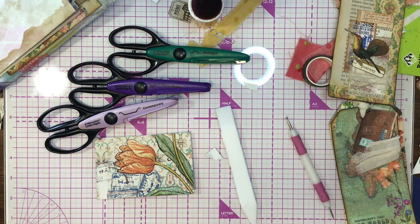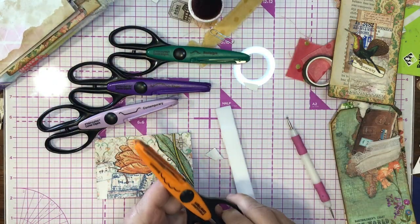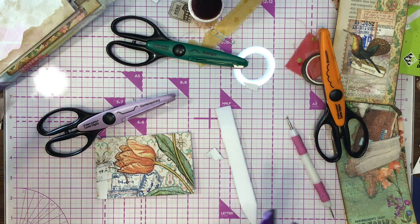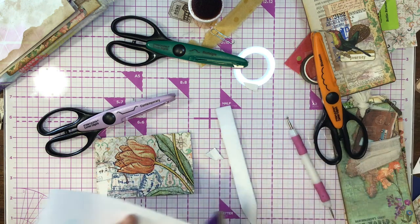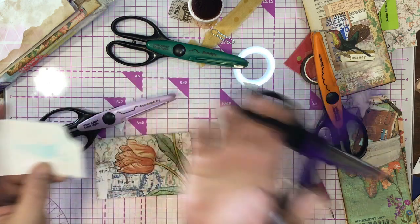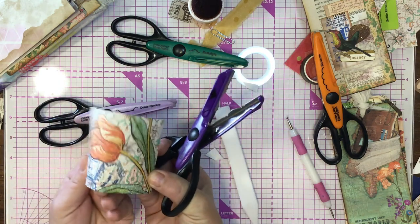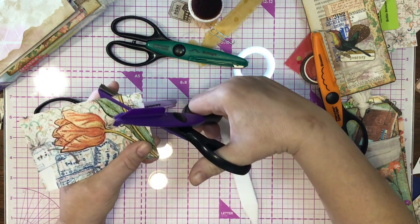And what did I think that I wanted to use this time? The Blossom. Let's try this Regal. First of all, do the obligatory, am I gonna like it? Snip. I'm just trying to find something that isn't. Now I'm gonna like that shape. What I'm gonna do is, in its folded shape, just like you're gonna want to glue it down, I just slide it in here and make sure it's as square as I can get it.